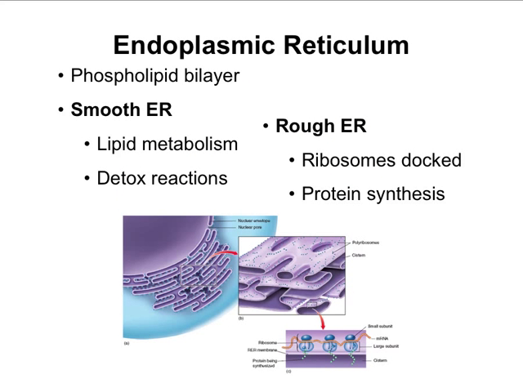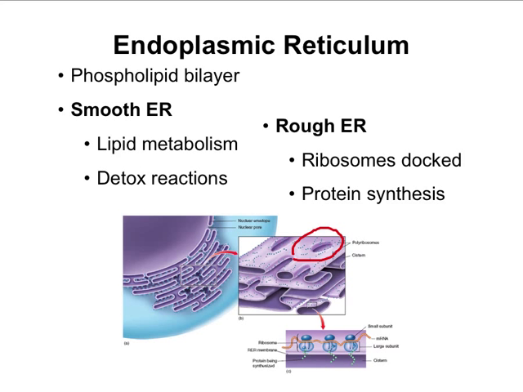We'll look into the endomembrane system within the cell that begins with the endoplasmic reticulum. The endoplasmic reticulum is a phospholipid bilayer. There's both smooth endoplasmic reticulum and rough endoplasmic reticulum. The difference here is simply that there are ribosomes docked on the rough endoplasmic reticulum. Otherwise, it's structurally the same, made of phospholipid bilayer, which is very similar to the cell membrane itself. In this figure, you can see the ribosomes studding the endoplasmic reticulum.